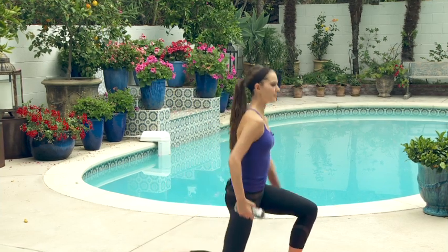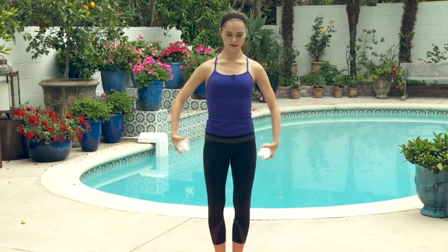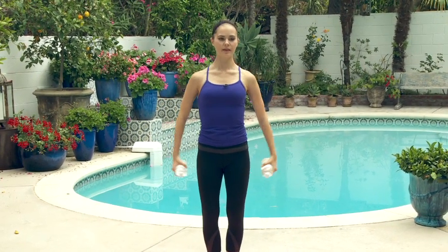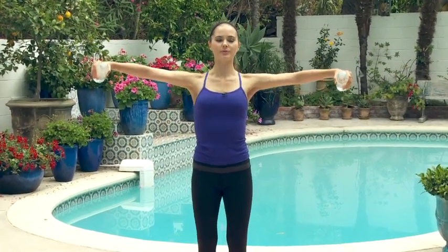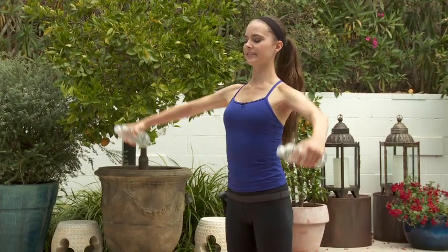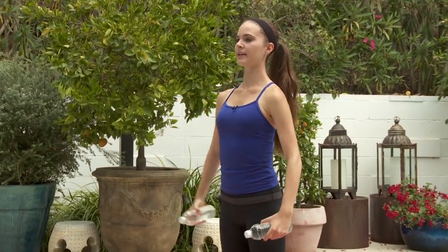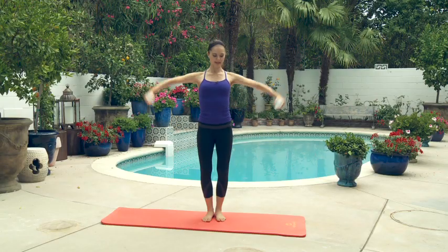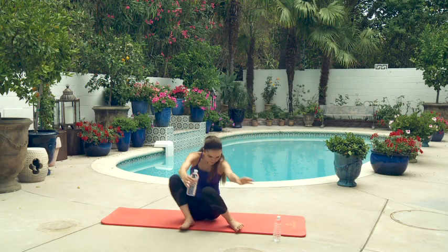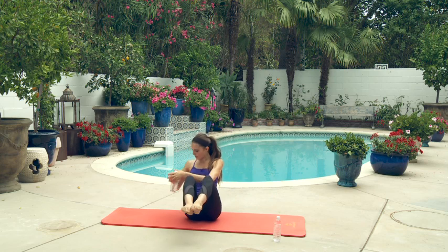Lateral shoulder raises comes next. 1, 2, 3, little bend. 4, core in, squeeze your butt. 5, 6, 7, 8, squeeze your arms. 9, 10, sitting. Ready, feet up or down.